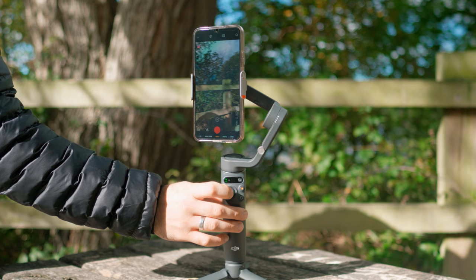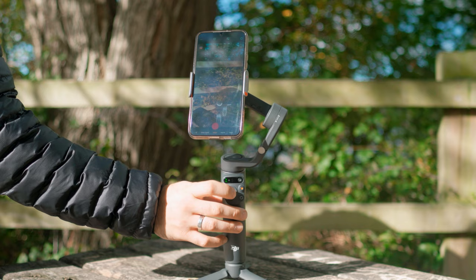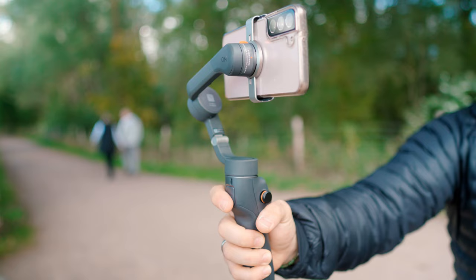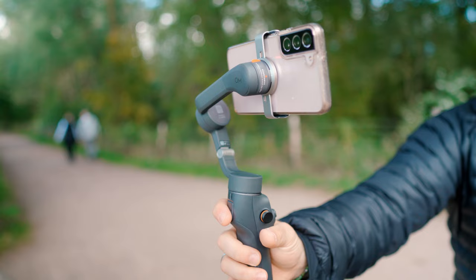My first impressions of this product are good. When I first ordered it I did have some slight regrets, and even when it came I was thinking I'm not going to need to use this — but honestly it surprised me. I love the fact that it's just so ergonomic to hold, it's lightweight, it's compact, and it makes the footage super smooth without having to use super steady modes on the phone, which actually degrades quality. Overall I think it's great. So to answer this video's question of do you need a phone gimbal in 2022 — I don't think they're a necessity, but they're going to make your life a lot easier. The ergonomics is the biggest thing for me — the fact that I can hold my phone at pretty much any angle without having to break my back — because getting into strange positions with just my phone and two hands is just really awkward.